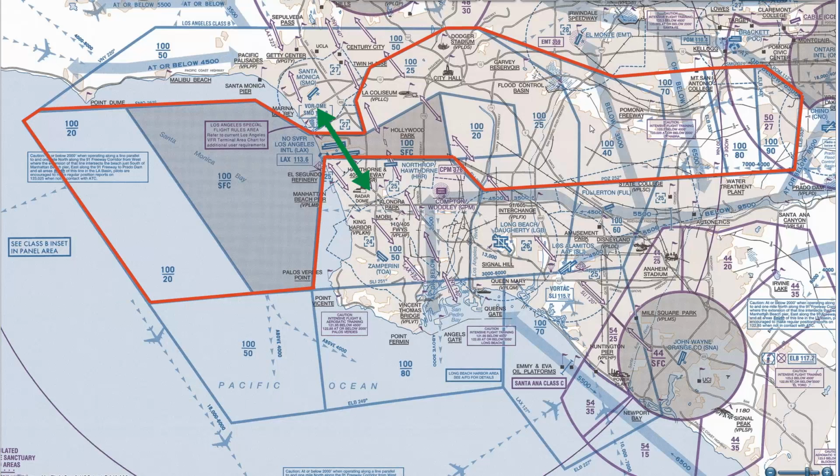If you think about it for a bit, you'll realize that all of the arriving and departing traffic in the immediate vicinity of the airport is either very low for planes about to land or that have just taken off, or it's very high for planes that are flying a departure procedure that takes them over the top of the Bravo. From about 2,500 feet MSL to about 4,500 feet MSL, and pretty much right over the top of the airport, there is a very safe corridor.